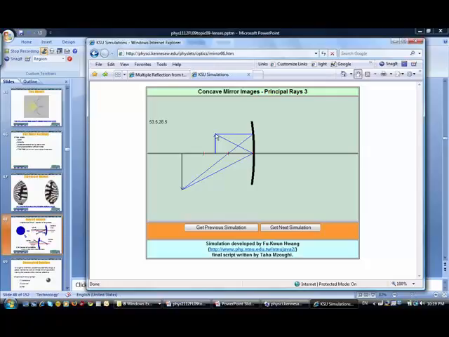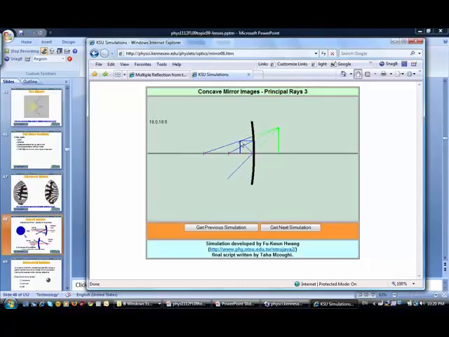Now, here, the same story. You notice that the third one is not visible anymore, but you see our image. The third one would have been here and hitting the mirror and coming out this way. It was not visible because the mirror was not large enough. Okay, there you see it. And then here.